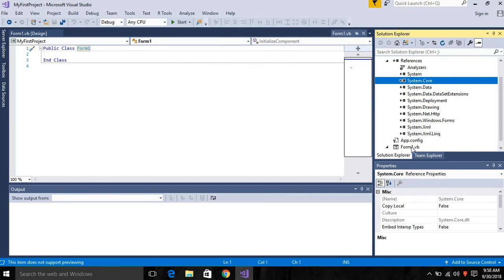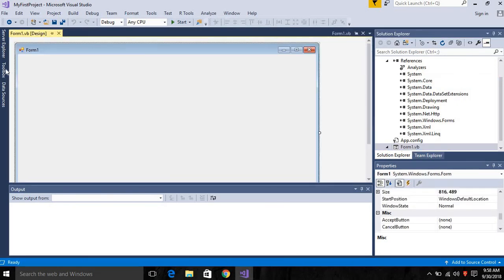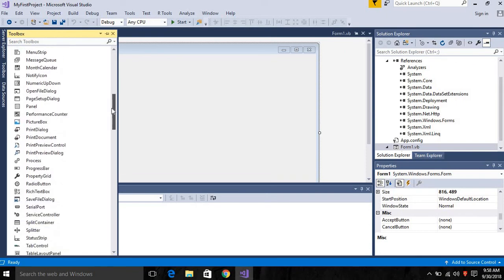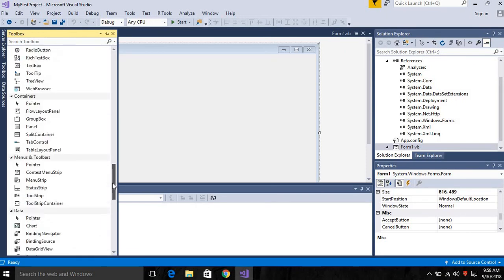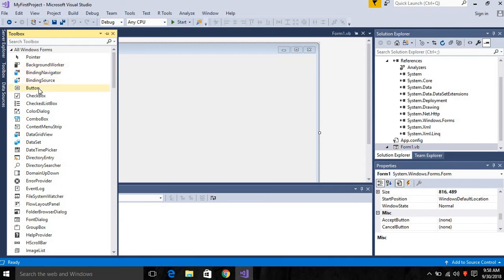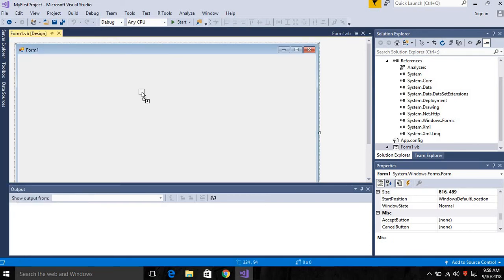We'll come back to Form1.vb and add one button here. You can go to the toolbox and select from all these controls which can be used for building a Windows Forms based application. Now I'm adding one button here. I'll select that and drag it to the form.